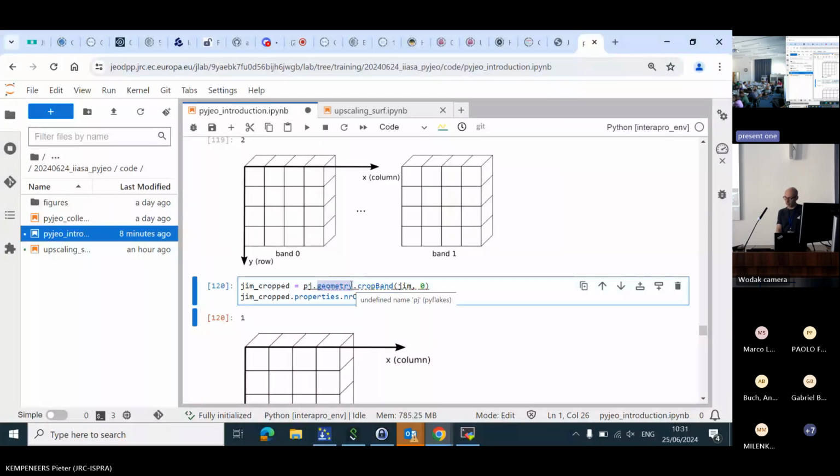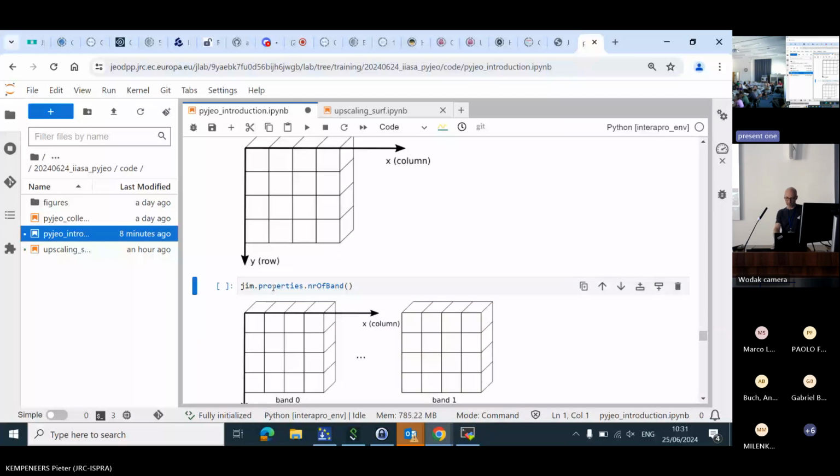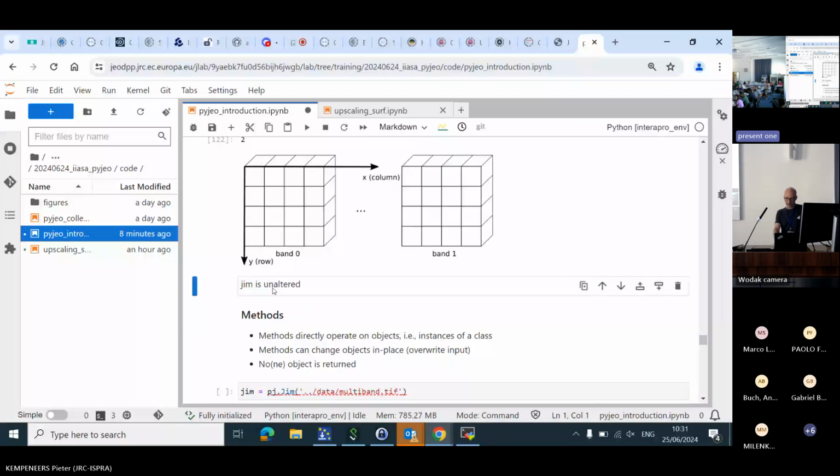I return a new Jim object. So at the end of this operation, my Jim is still existing, and I have a new object, Jim cropped. My Jim is still existing, has still the 2 bands. Jim is unaltered.